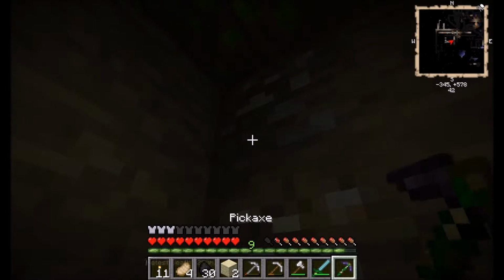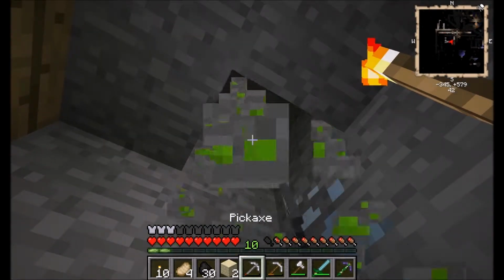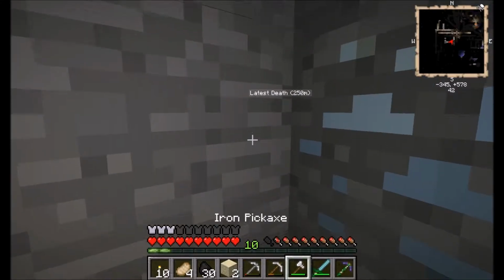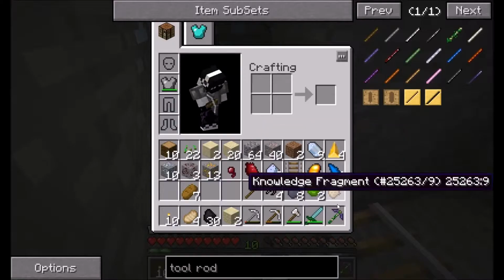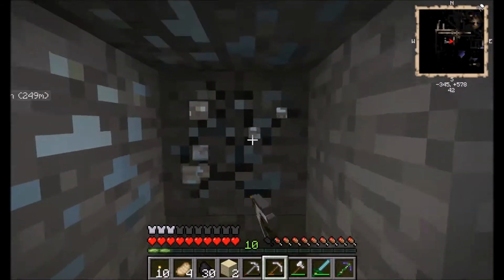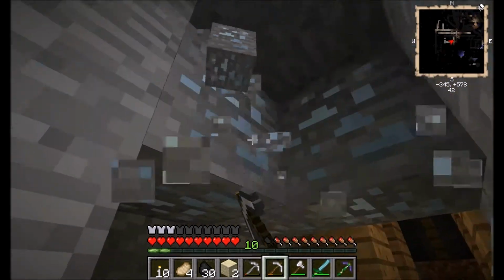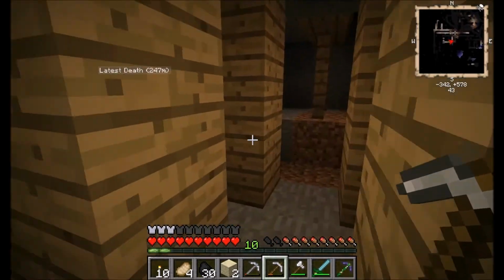Oh, what's that? Is that uranium? Tell me that's uranium. Oh, it is. Uranium. Oh, I already had some. Let's go and use these. What's up before I use this one? It does have reinforced 3 though. Where'd I get the first uranium from?